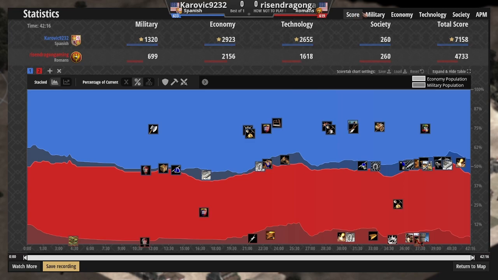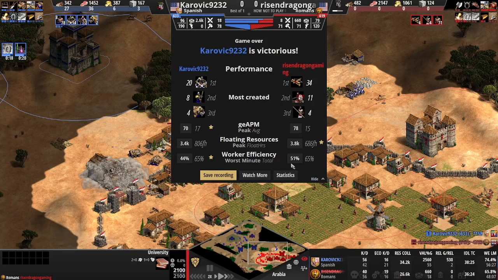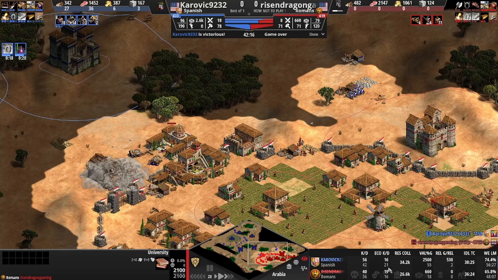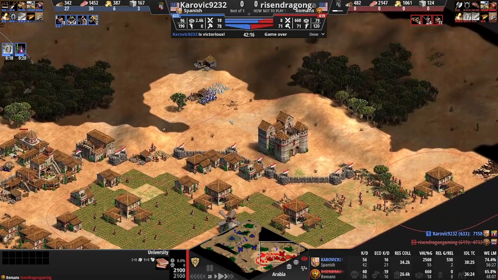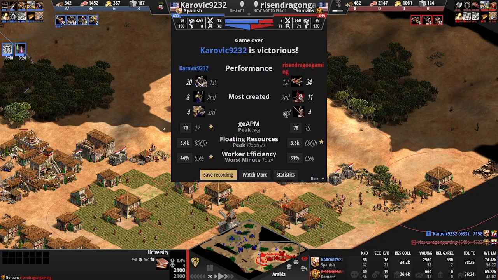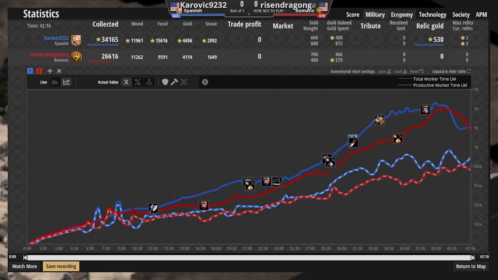So anyways, score-wise, obviously they got us big time. Military, we were slightly ahead. Actually, the kill to death was not terrible for us. We were able to take out a lot of their villagers towards the end, but then they got in and started destroying ours. So in the end, we ended up getting a little bit of an advantage, but nothing really significant till the very end. And by the time we got it, it was too little too late.